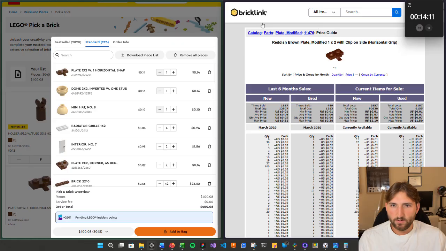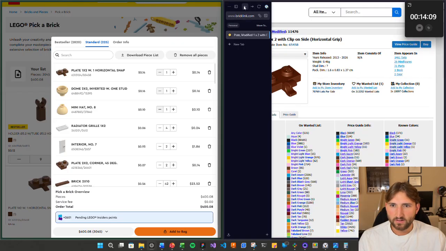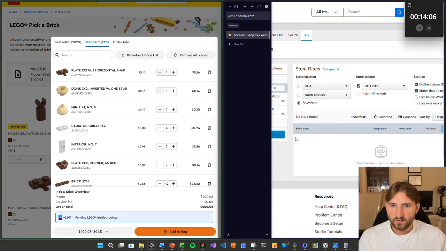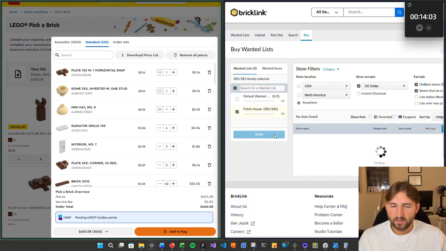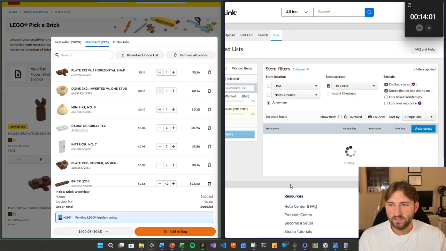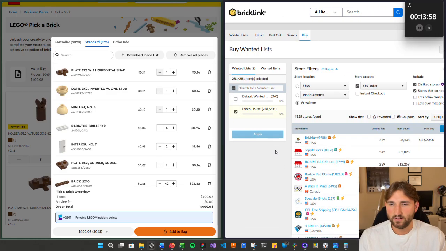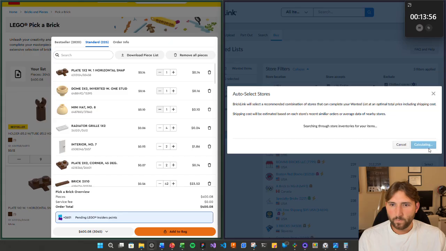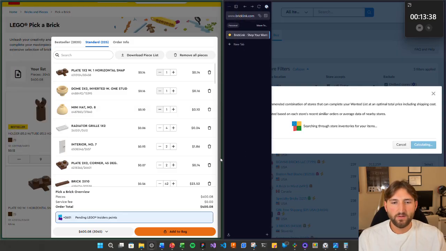Let's see. So if I go back to my cart, my cart's gone. Okay, I guess that makes sense because I didn't actually add it to the cart. I think I've just been auto-selecting them. I didn't realize this would change so much in cost every time I search for it. I was honestly hoping it'd be pretty simple, but it's not that simple to buy a whole thing, at least not if you want to pay a good price.